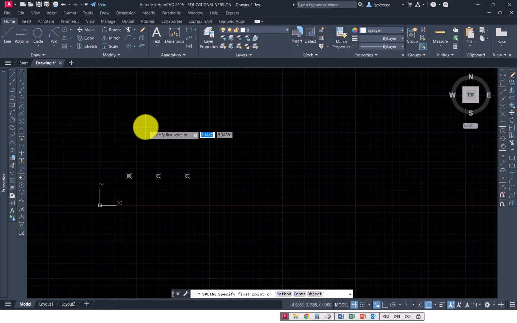If you know where your locations are that you want the points at, then you would draw them in.